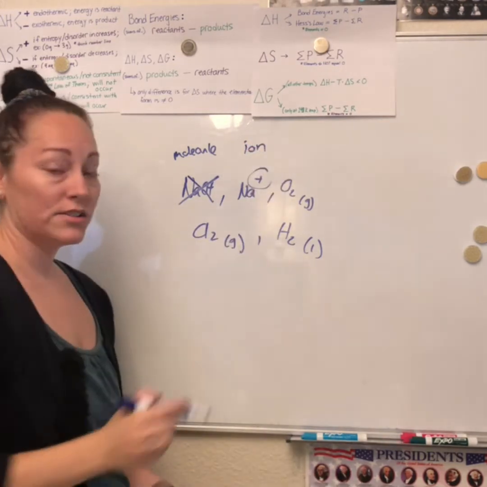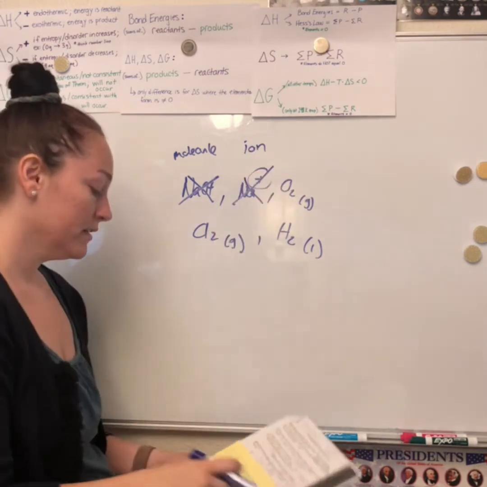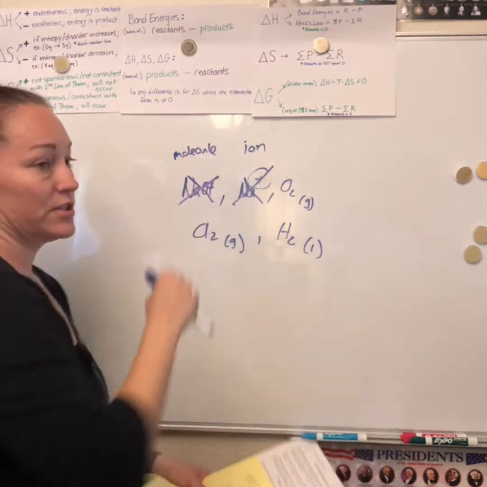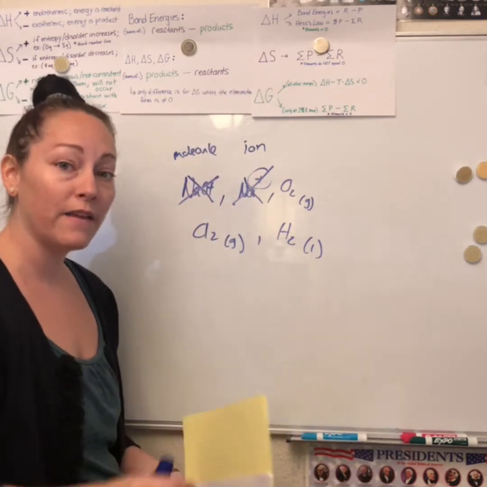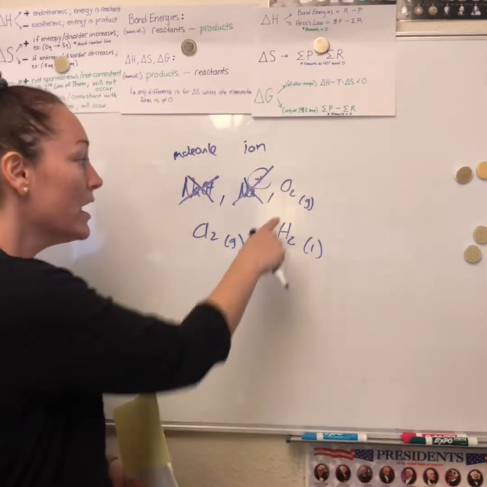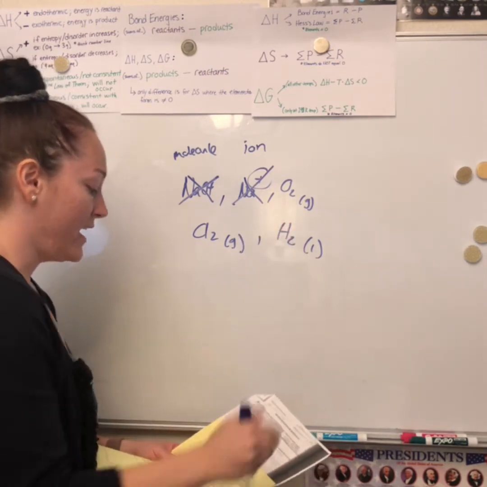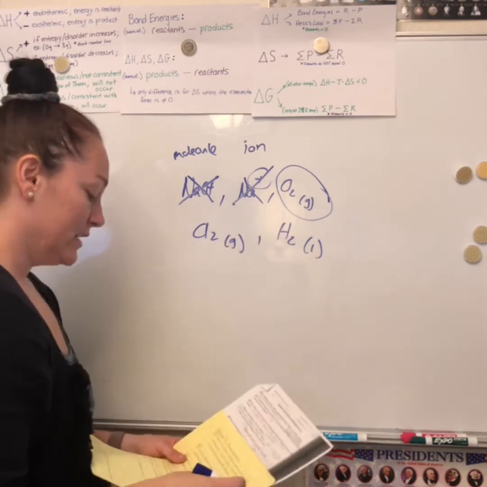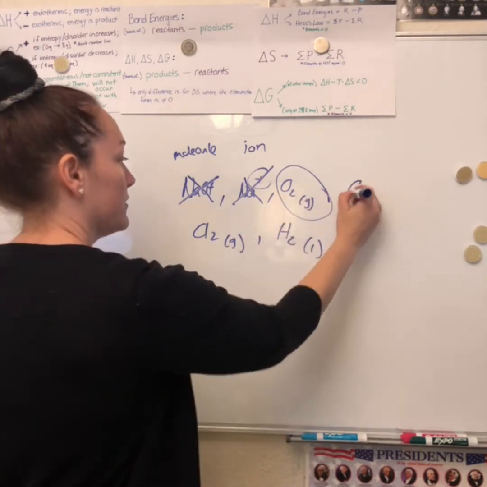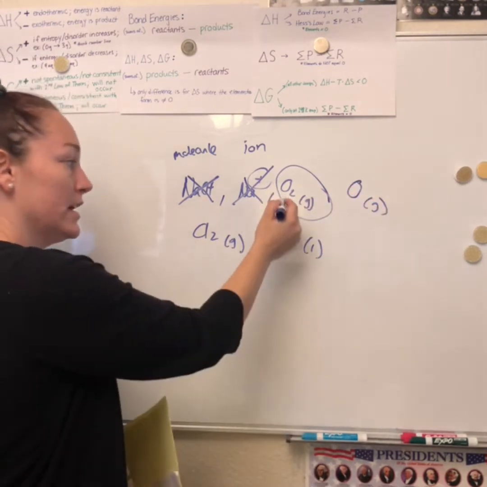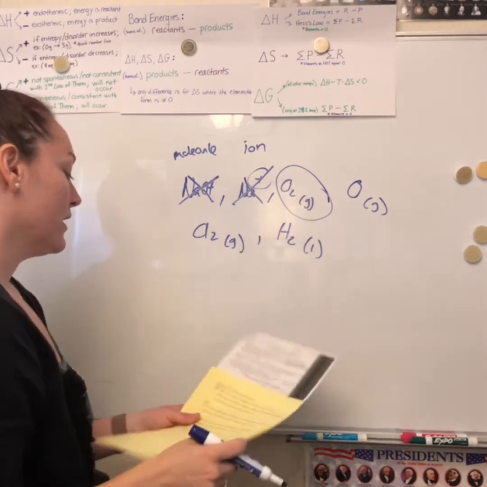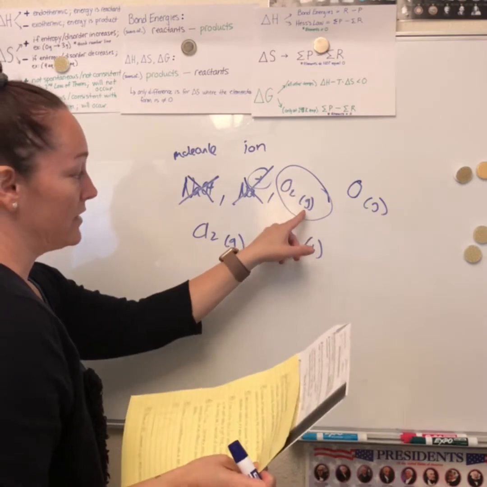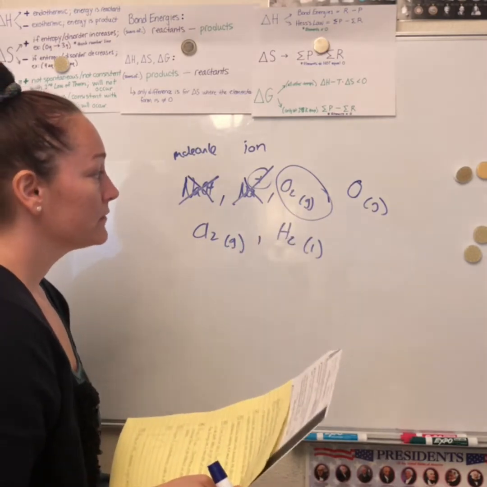So that also cannot be one, okay? Because remember, when we have delta H's of 0, it has to be just an element in its correct elemental form. So here we have O2 as a gas. That one is 1, okay? Because it is, oops, I forgot one right here too. I'll get to that one next. It's correct, it's a diatomic homonuclear atom, and it's in a gas form.